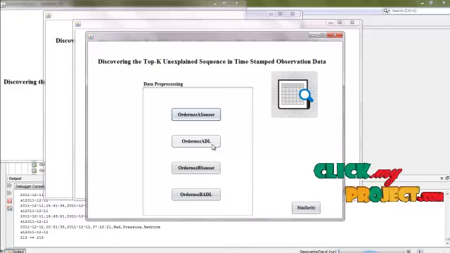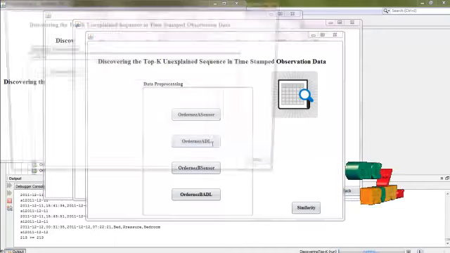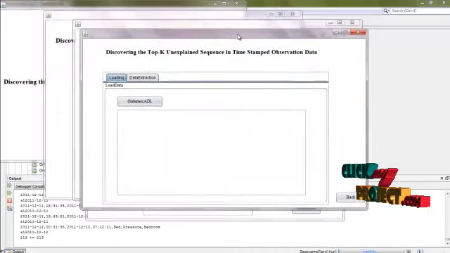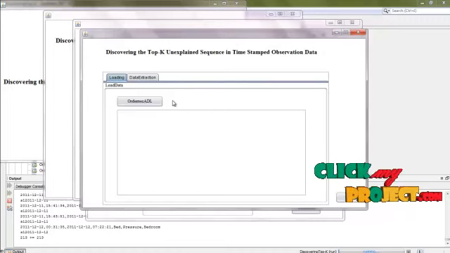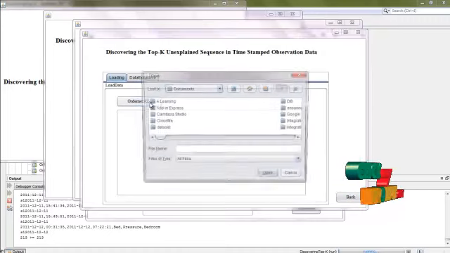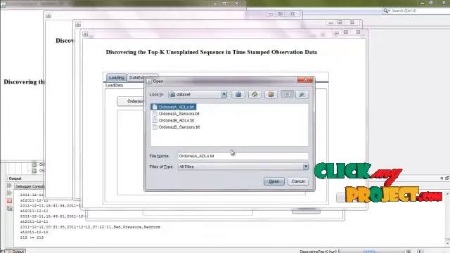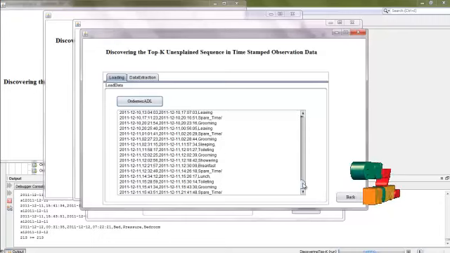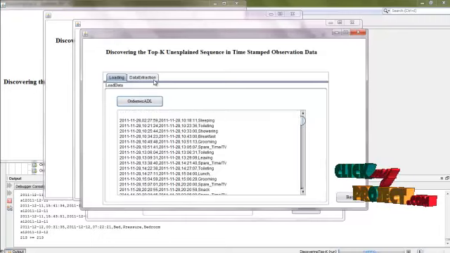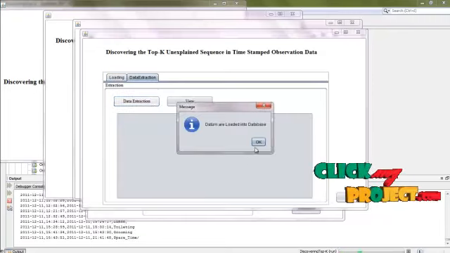The next step is Addons ADL. It is the past activities of the particular person, that is the A activities. Here I am going to browse for the input data and load it into the database.